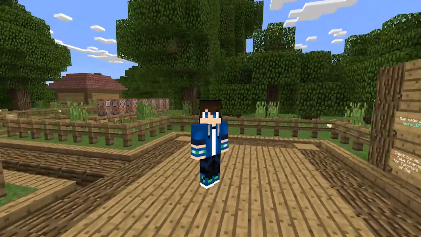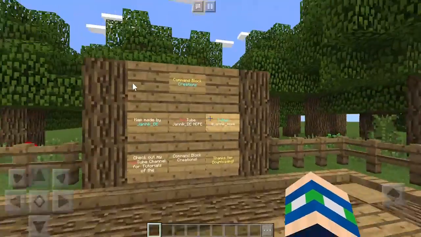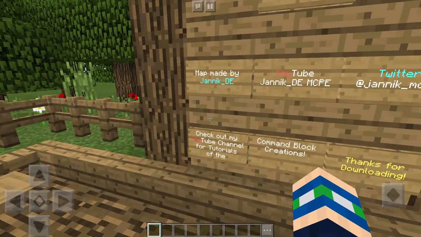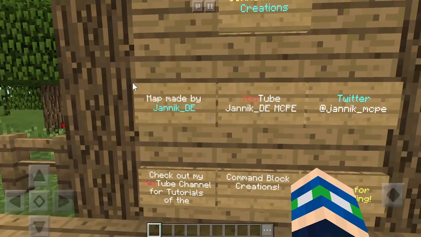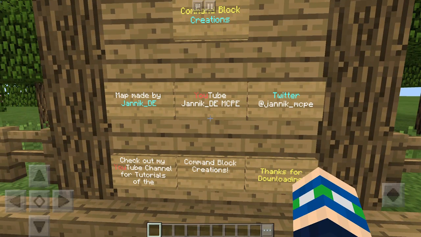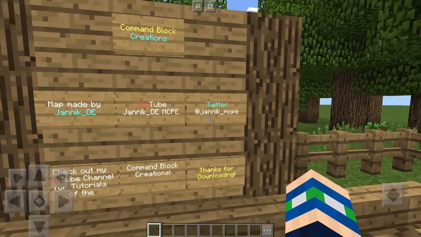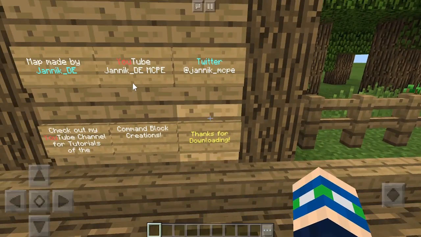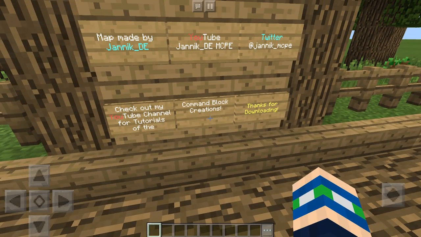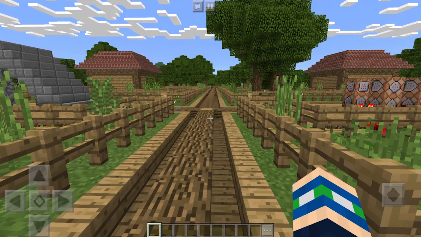So if we go ahead and switch into first person view here, let's have a look at these signs. Command block creations, map made by cgKdGh, YouTube channel _DEMCPE. Haven't checked out his channel before, but he might be good, so why not give him a check out if you've got some spare time. There's his Twitter. Thanks for downloading, and I will have this map download in the description below, but I'll also be going through all the commands today, so you will be able to copy them down into your own Minecraft world without needing to download the map.